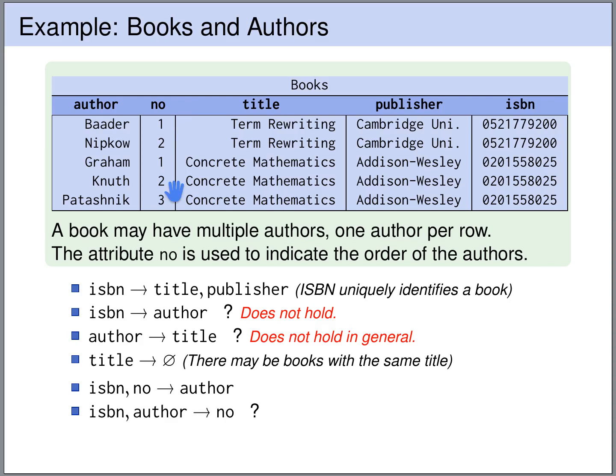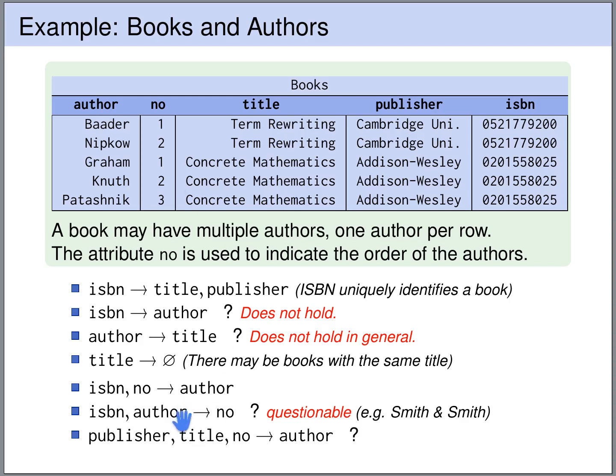However, in general, this is questionable, because we could have books written by two authors with the same name. Clearly with the same last name this is not difficult, but even if we would include the first name, still it's possible that we have two authors on a book that have the same first and last name, but are different people. So this functional dependency is questionable, and one should not take it up into the database design.